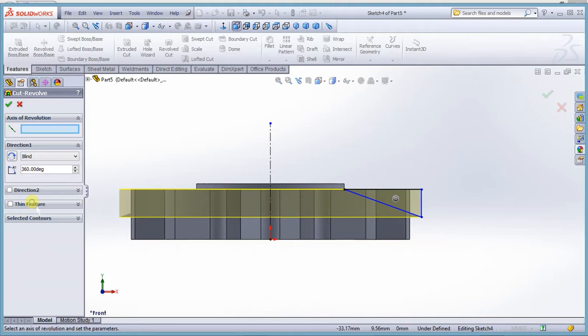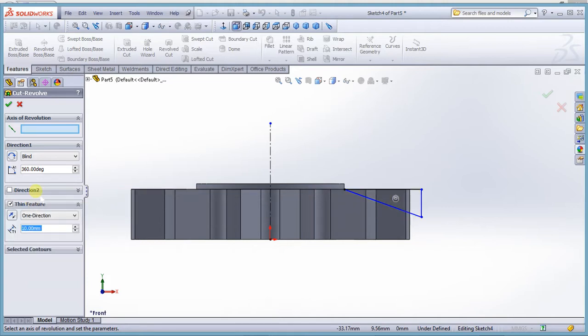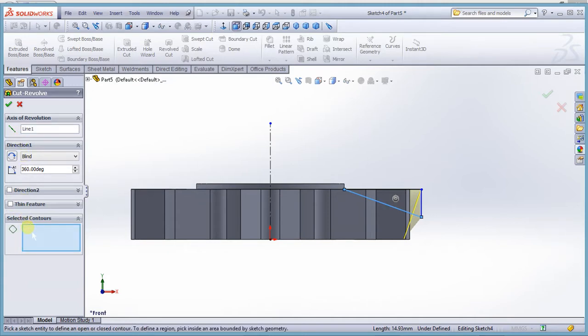The feature to mirror is already, the direction is there. You can select this and select this line now. Here, no. Select this, selected contour. This is what we have. Clear selection.